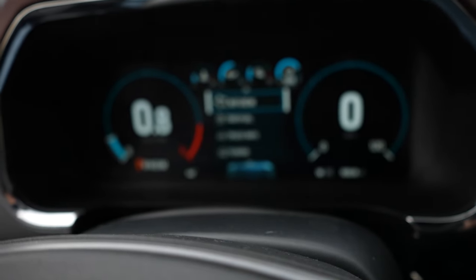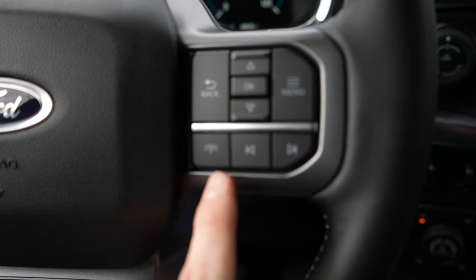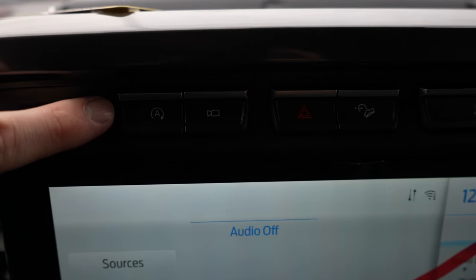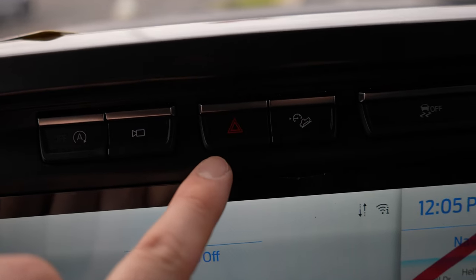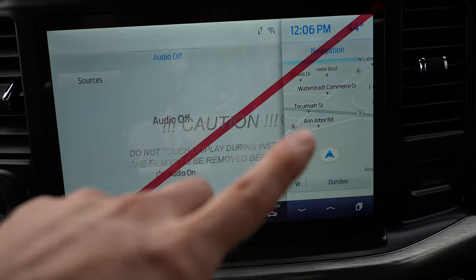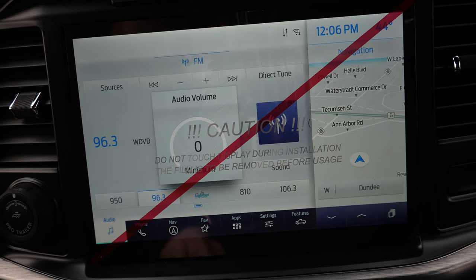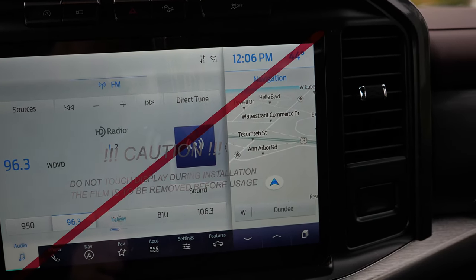On the right side of the steering wheel we have all the controls for the digital display up top — it's really awesome. Under that we have more physical buttons for the radio. This truck does have the B&O premium audio group. There's a little storage tray up top. You've got your automatic start-stop button, a button to toggle through the different camera views, the hazard light button, and — this being an FX4 — you get your hill descent control right here. Traction control off is also there. There's an absolutely massive touchscreen display with navigation, Apple CarPlay, and Android Auto. Something I really like is that when you have one thing open on one side, it still retains the navigation on the other side — very, very cool.